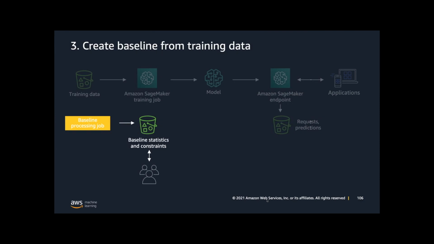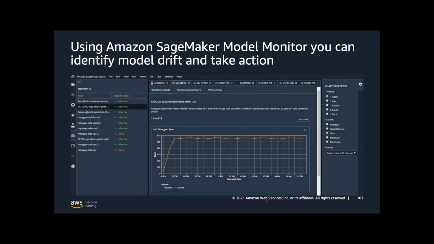Then that creates a baseline processing with statistics and constraints that can be used, and then you can compare against the ground truth. And that's going to be providing insights on whether your model is biasing or not.